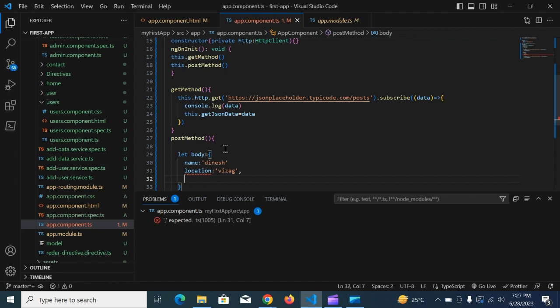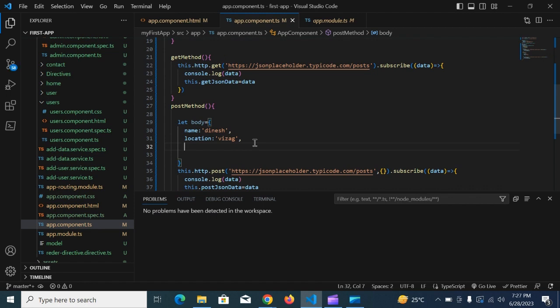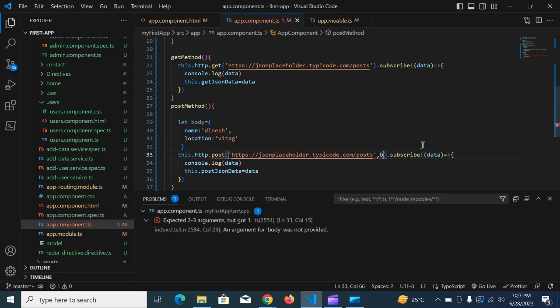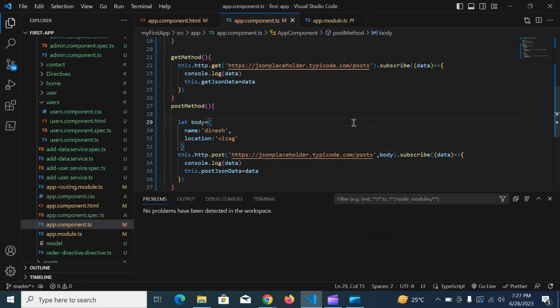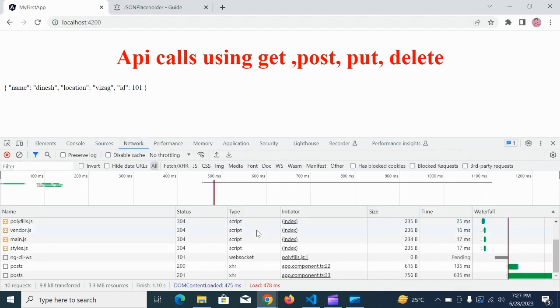Name, location, and a comma should be placed. I want to send this, so remove that comma, and I will update that post body. Yeah, here I'm updating, right. I'm sending, right. So you can see this in the data.